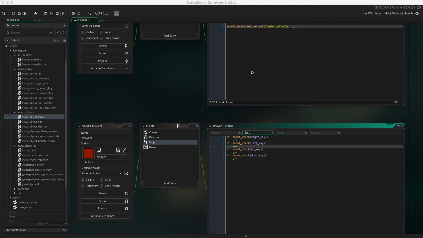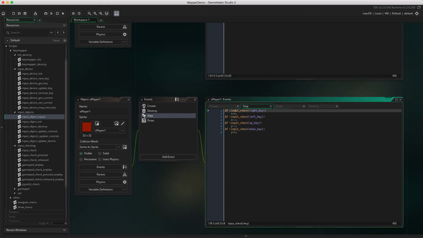One more thing I need to show you is that this input check function won't listen to joysticks naturally. This only listens to buttons, whether that be on a gamepad or on the keyboard. Because the joysticks are just so weird in how they behave, we had to add one extra method.